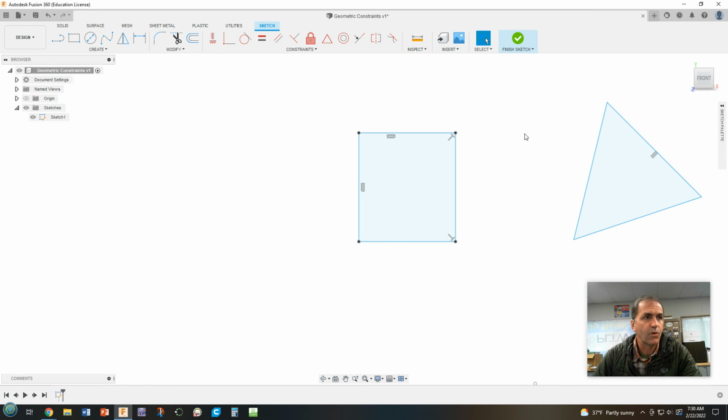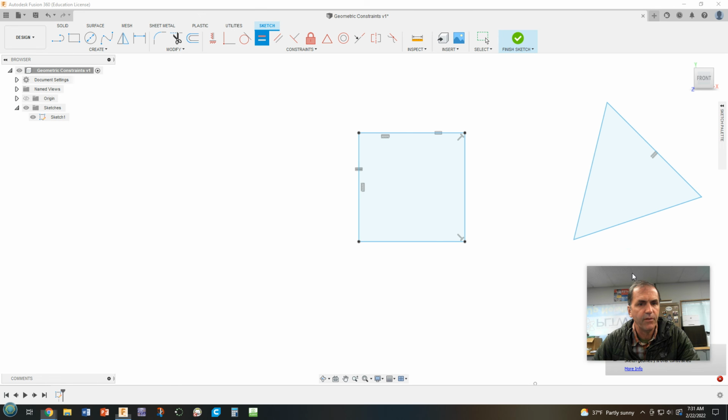Now, to make it a square by definition has all equal sides, all equal angles. Click equal, we'll make that equal to that. I always tend to like to go to the same spot when using an equal constraint, that equal to that. And if I do this again and click this equal to this, it should say I'm over constraining the sketch. Now you'll see that little equal sign turned red. Now I'm in the way right now.